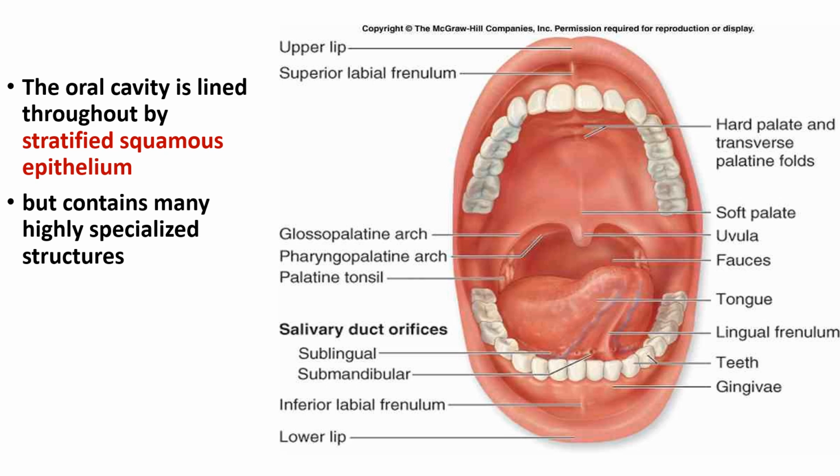The oral cavity is considered a chamber which is lined throughout by stratified squamous epithelium for protection. So the type of epithelium present in the oral cavity is stratified squamous epithelium. Don't miss this information. If you forget the lining epithelium of any structure in the oral cavity, you have to memorize that it is for protection, so it will be lined by stratified squamous epithelium. Its function is not only protection. We are going to have some highly specialized structures like the taste buds.